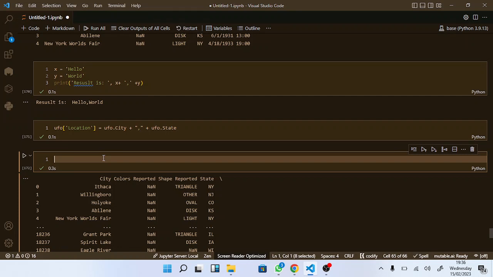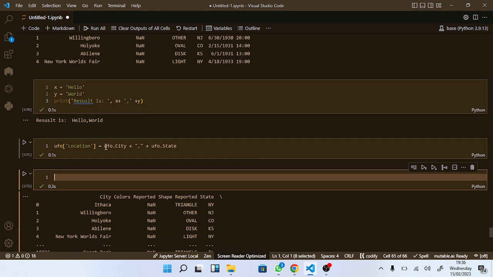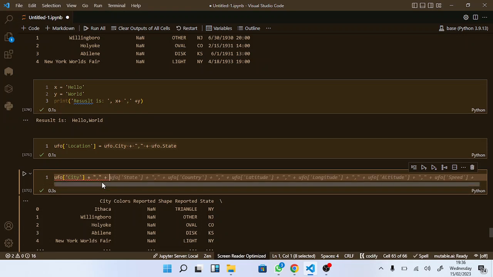You just write this expression, only this expression will change. So it's UFO, and then you write the square brackets. Inside the square brackets, you write the name of the column, and then you say you want to add, put a separator with a comma, and add with another column called UFO.